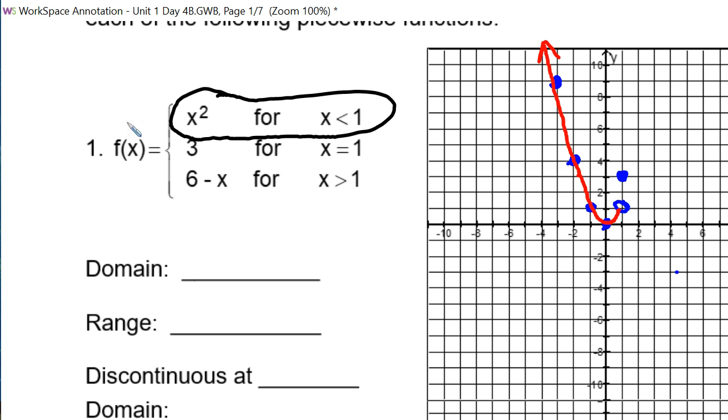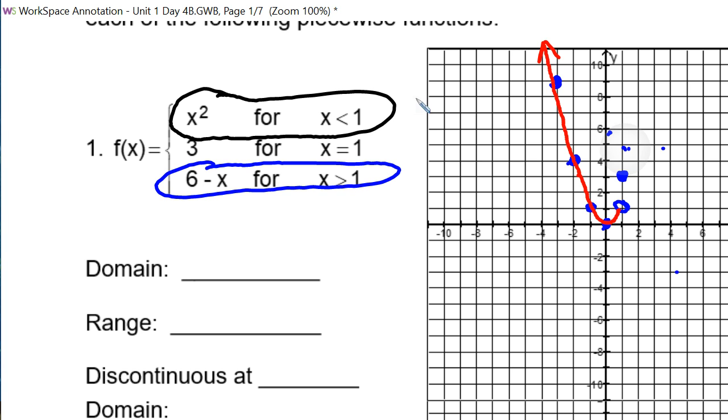And for the last piece, what type of function is that last piece? Linear. What is the y-intercept? 6, and what's the slope? -1. So I need to start at where x is 1. So 1 is the boundary, but I'm just going to use my finger to trace it until I get to my destination. So the y-intercept is at 6, and I'm just going to ghost it with my finger. And if my slope is -1, which way do I go? Down right. Down 1, right 1.